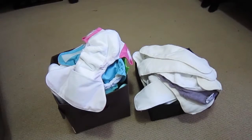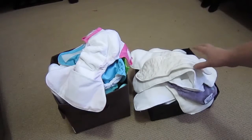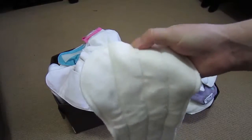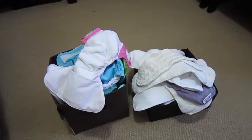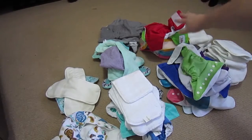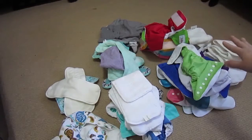I've got lots of different types of nappies and soakers. I'm pretty sure I know which soaker belongs to which nappy — it probably doesn't matter too much, but I'll keep them together because some have little snaps that you can snap into the nappies. That sorting took hardly any time at all. I've just sorted them into piles of the same brand and placed the matching soakers on top.